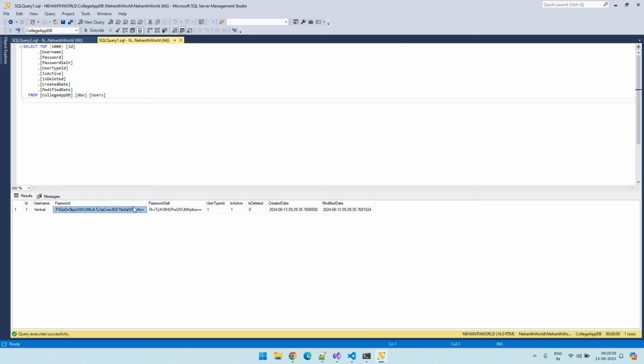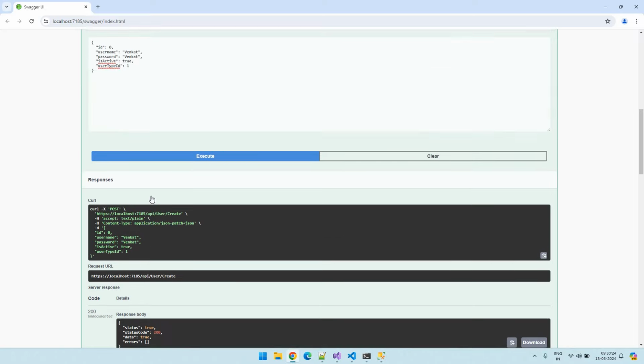This one is the hashed password, and here is the password salt, and user type is 1, that means student, and is active equal to 1 means true, the user is active, is deleted false, and created date, modified date. So you can see the user creation is working.